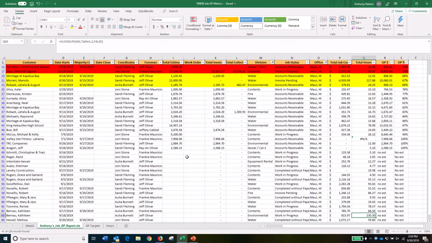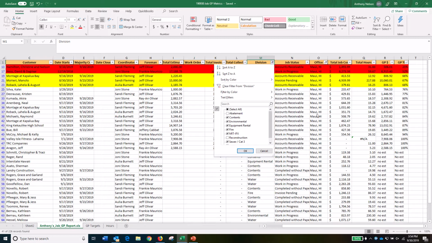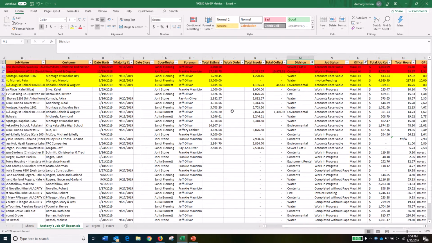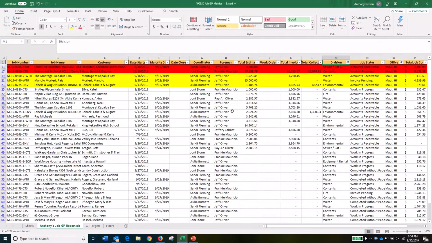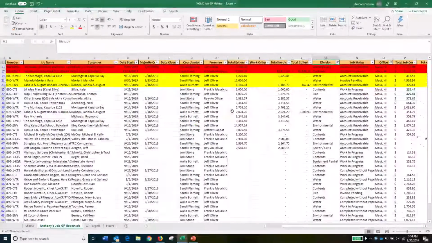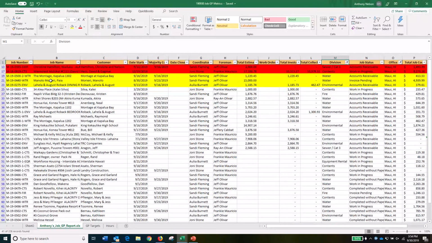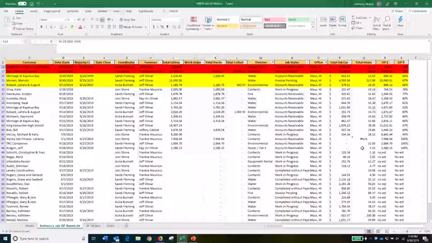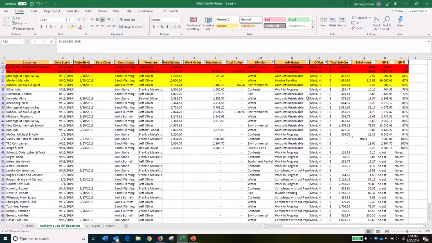So that's a sneak preview of the job GP report. Take a look at it. Let me know if you guys need any help with it. As the weeks roll out, we'll start to increase a little bit of accountability. One of the things I can imagine is I might ask you to show up with an explanation why your reds are red. And if you have any yellows that aren't done, what's going on with those.